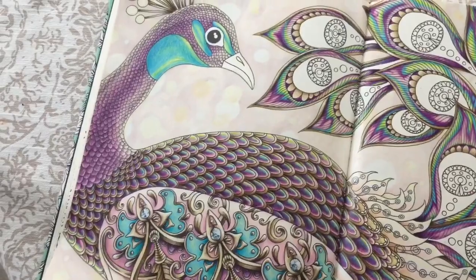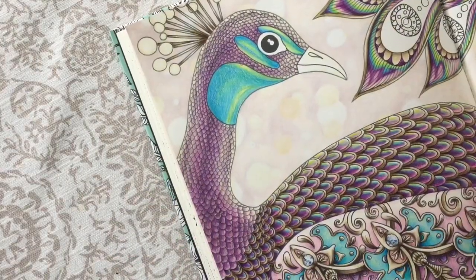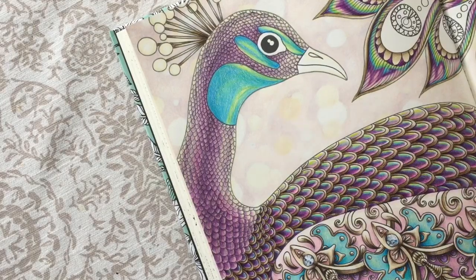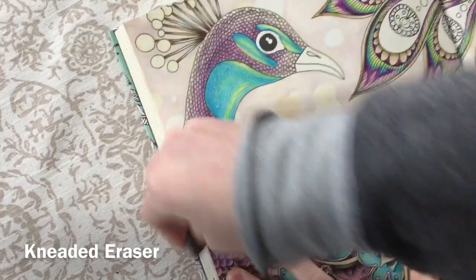So I'm going to attempt, let me put my camera back, to erase the purple. And I know it's not all going to come off because it's so dark. But I just don't like the way that it is. So I thought I'd document this process because it could very well turn into a disaster, and that would be fun for everyone to watch. So I'm just going to take some of that color away.